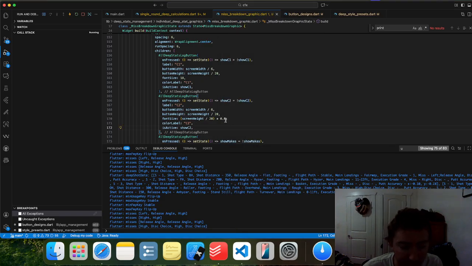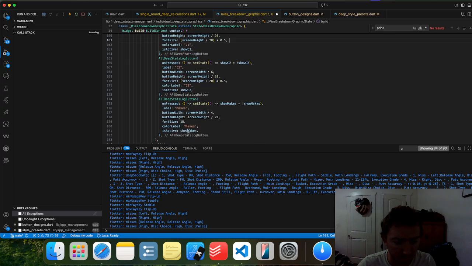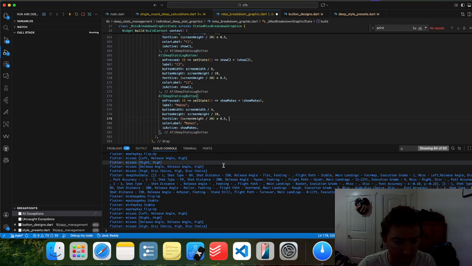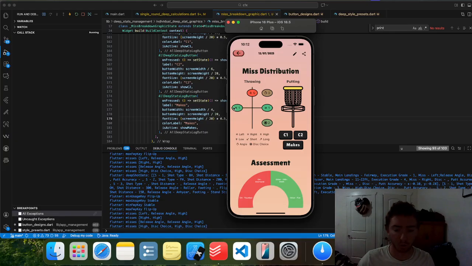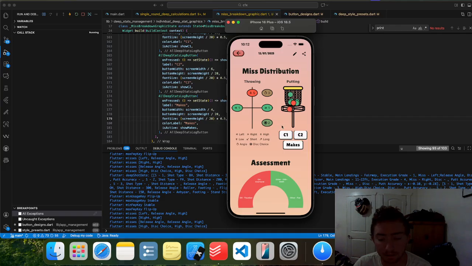I did actually make them bigger, but I think I am kind of okay with that. Yeah, 5 looks good. Cool. Yeah, and makes not showing unless they're toggled on. Okay.